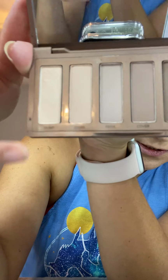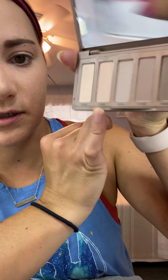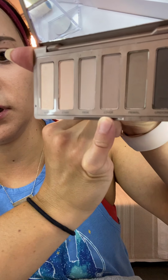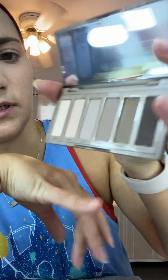I don't think so. But the colors that I have here, you can see are Skimp. I don't know if you can read these. Stark, Frisk, Cover, Primal, and the last one is Undone. So those are my shades there. I always start with the first one, the Skimp.